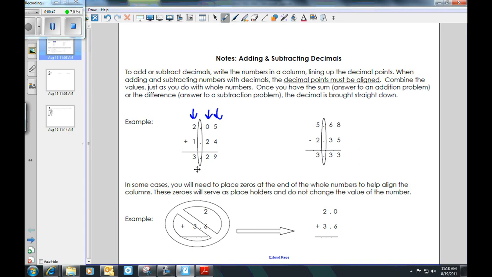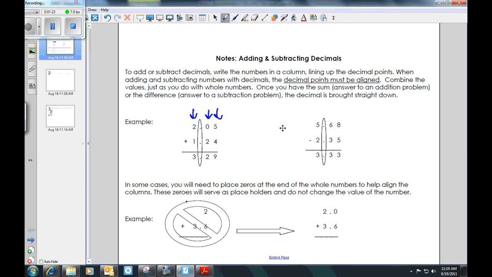All right, as in lots of rules that we're going to have this year, the adding and subtracting rules are different from multiplying and dividing. Okay, so in adding and subtracting only, we are going to line up our decimals when we're adding and subtracting. So we've got our decimals lined up. We just plug in our numbers and add up in a column like you've always done. So once you have the answer, you're going to have 3 and 29 hundredths for this example.